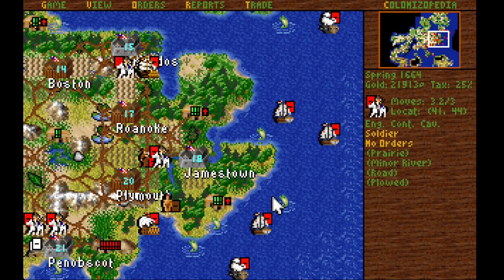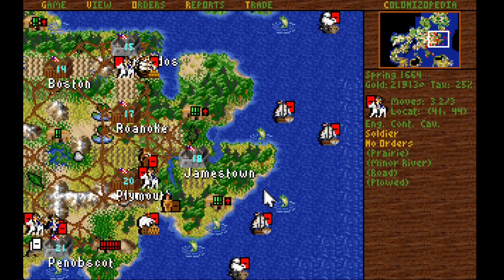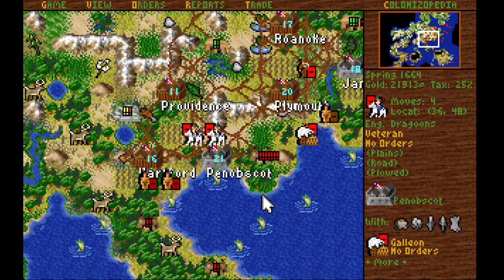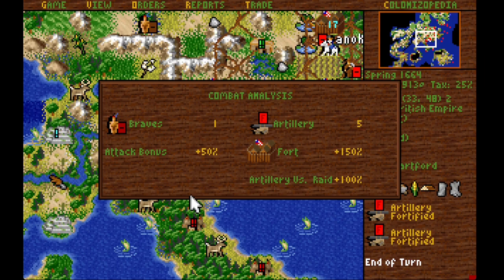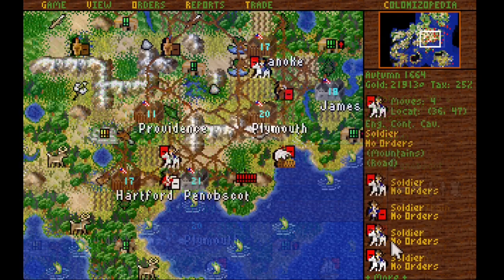Actually have two lots of artillery here. Wow. Routed by a damaged artillery. You don't see that often. Surprise raid. I guess artillery in a fort. They did not do very well. Open fire. Again with 72. Just damaged. Actual fighting. Cavalry. Routed.